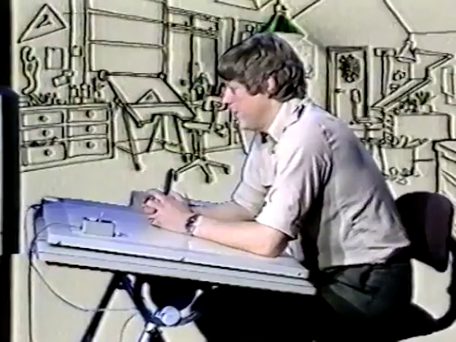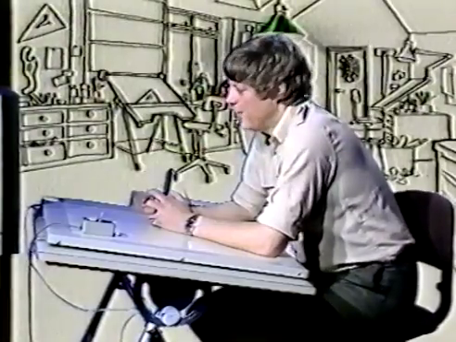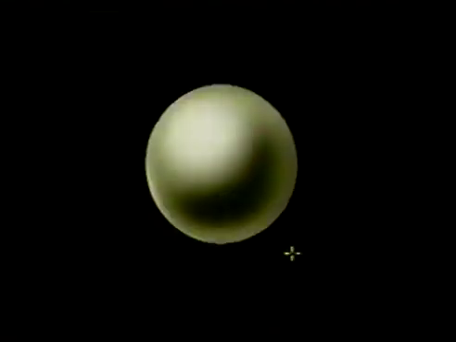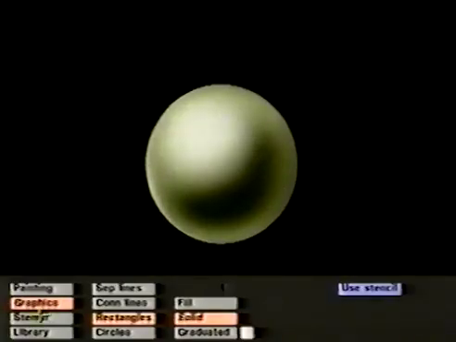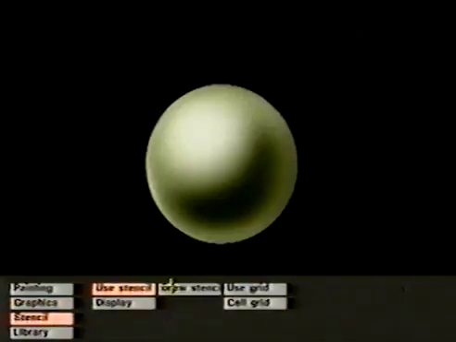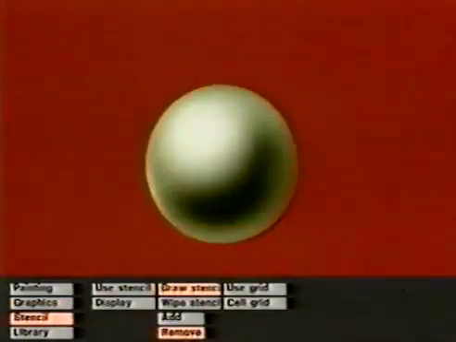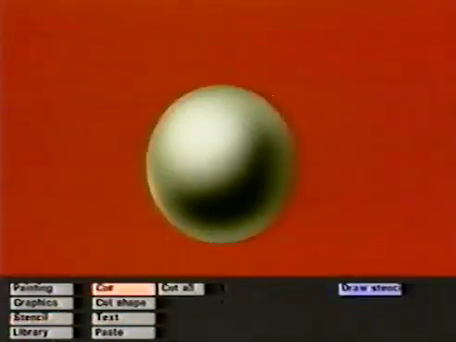Now the second use I mentioned was that of using it as a cutting out tool. So if we wanted to detach the sphere from the picture and position it, resize it into a composite image, we reverse the stencil again and now move from the stencil menu to the paste up menu. Now in the paste up menu you can see that we can cut and paste, and there are a number of other functions which I'll cover in a second, but cut is what we're interested in at the moment.